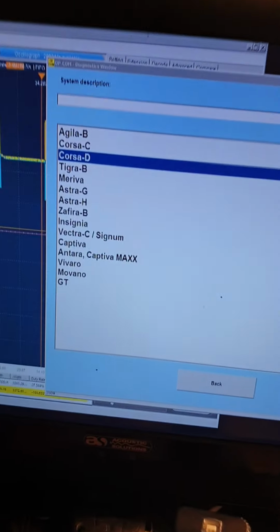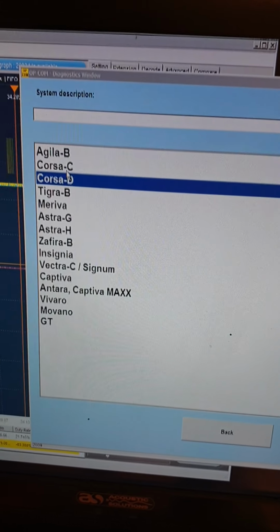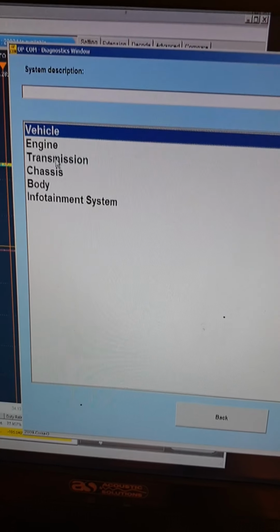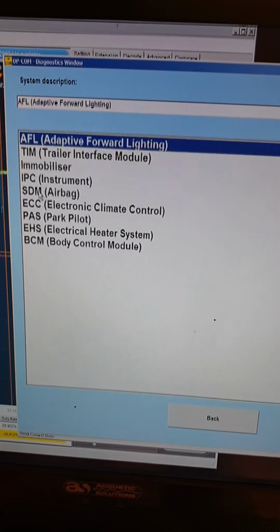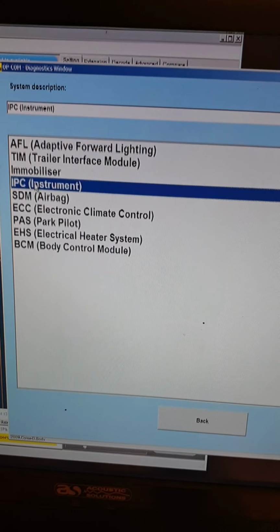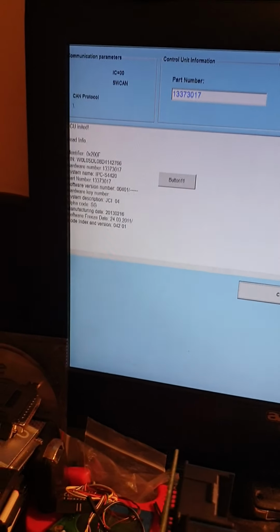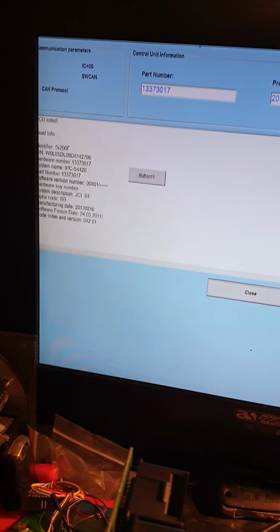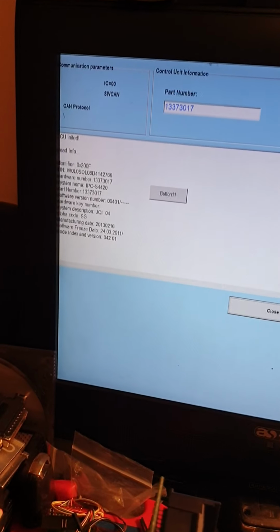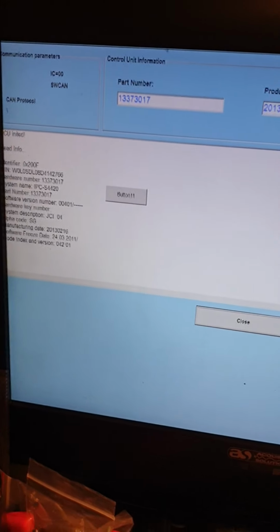And the evidence to prove that is, look, here we go. We'll just click on the course of D, body, IPC instrument. Off she goes. Yeah, so we are now talking to the bench instrument cluster.